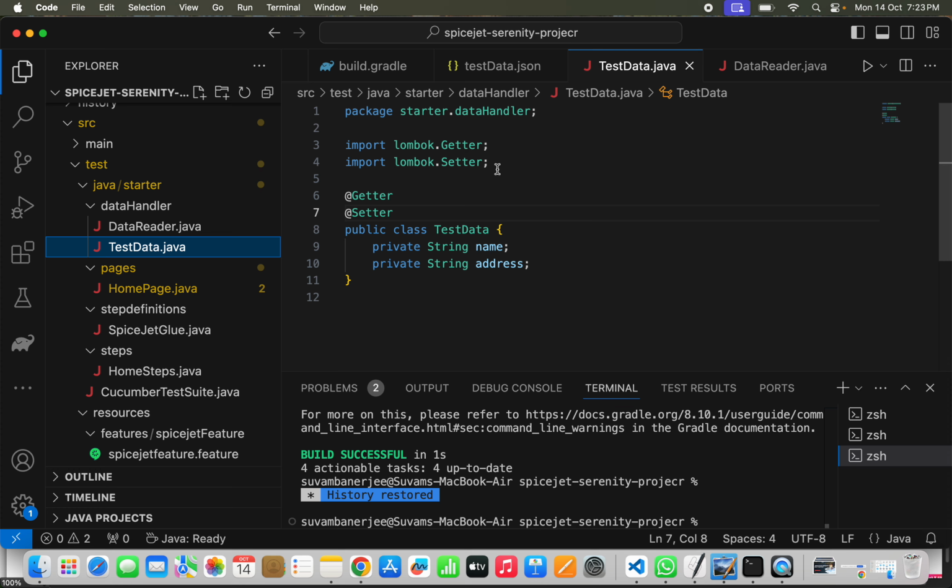So your project is not imported properly. So you just save the file, I mean that build.gradle file. Just go to build.gradle file and save it. You will get that reload option.